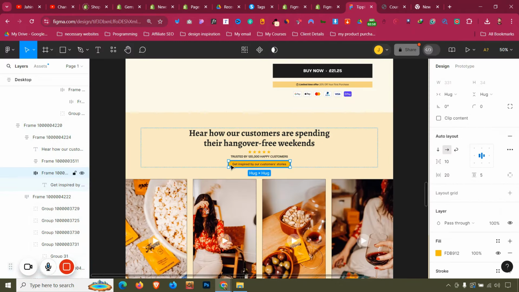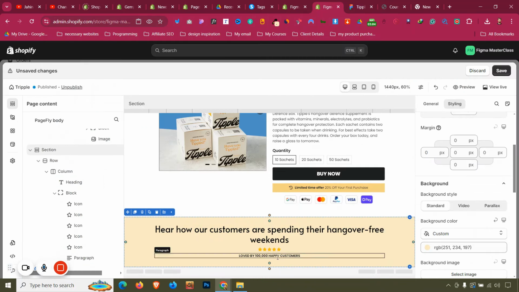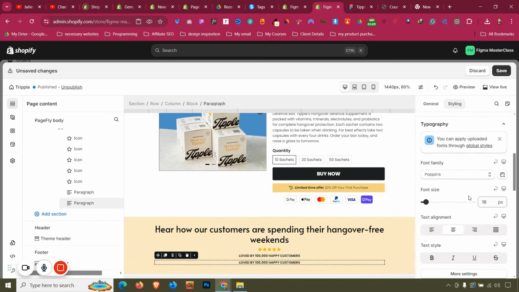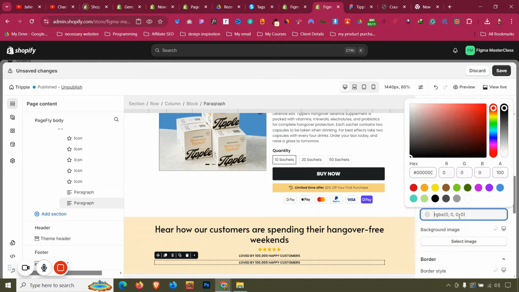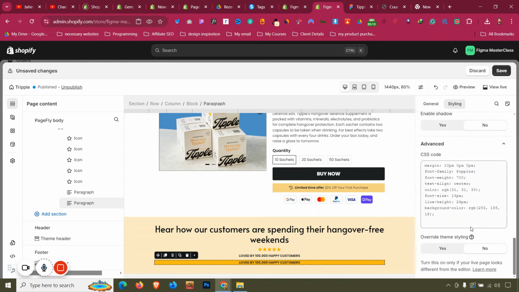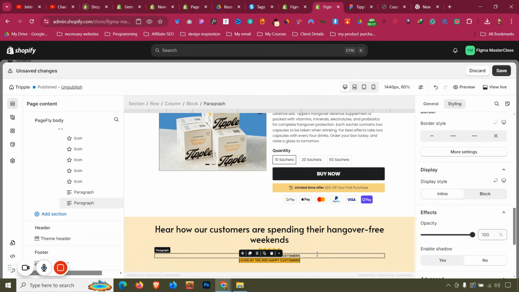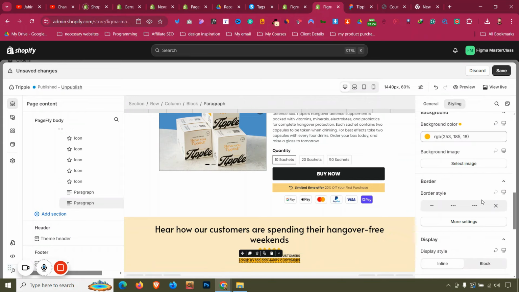Then we have this with some background color and text, right? So for this, what we need to do, we'll duplicate that paragraph, and let me show you what I duplicated. Click on styling, and then in the background I will paste the background code, and under that I will make it inline. Okay, so the background will take place of the text, available text. Okay, it will not go across the whole page.